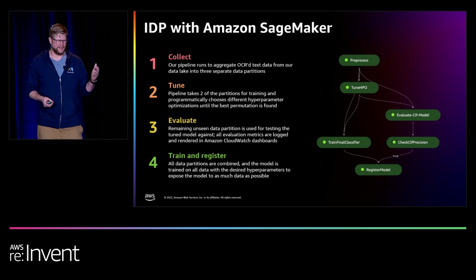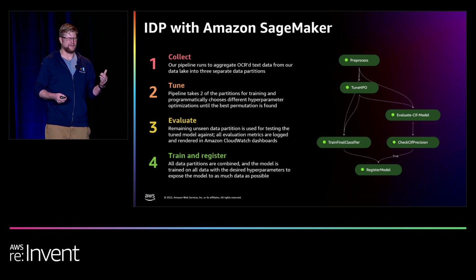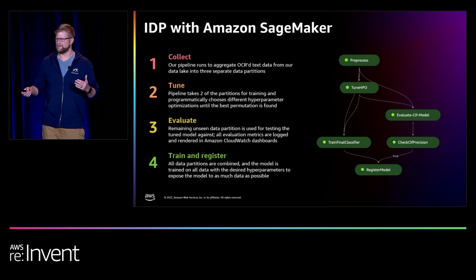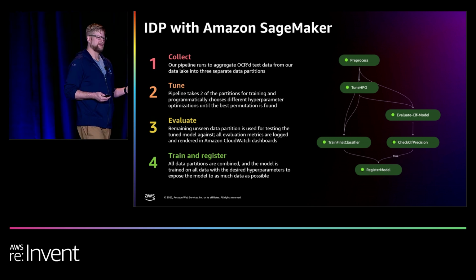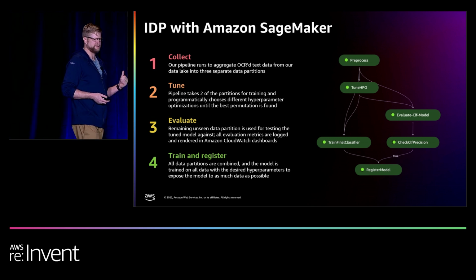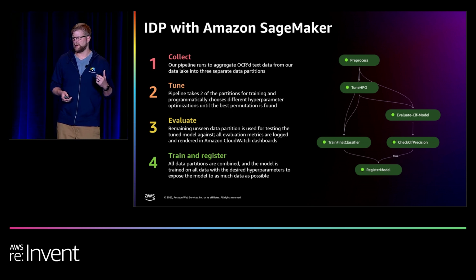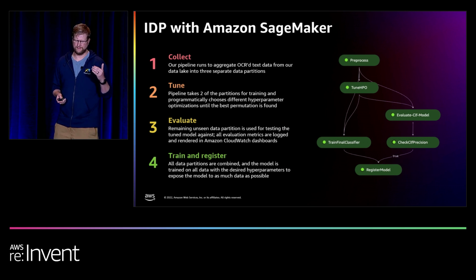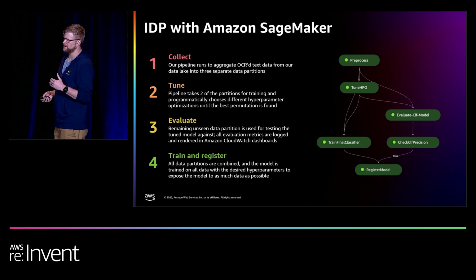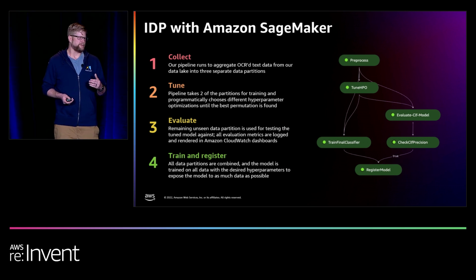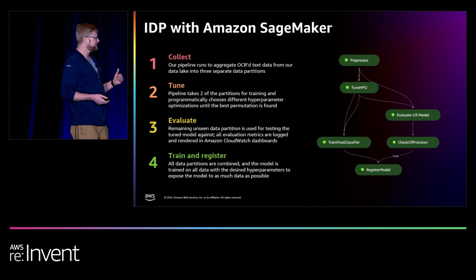So the first benefit of SageMaker to us was that we didn't have to really learn any CloudFormation. We didn't have to learn Kubernetes. We didn't have to work with Kubeflow or anything like that to build out this pipeline. We just use the SageMaker SDK and a single module of code, a handful of classes and functions that define this pipeline and allow us to run it on demand when we need it, which has been particularly useful. So that's one way it's helped us.